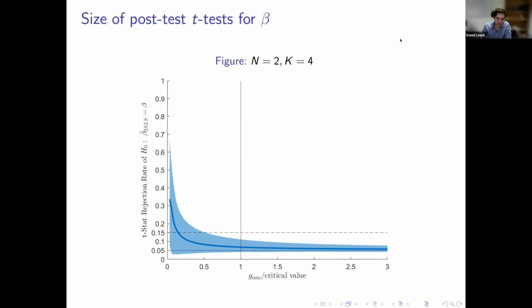Now, thankfully, what we see here is that the upper end of this 97.5 percentile, at the threshold of G min equal to the critical value, is only about 11%, and falls away fairly sharply after that. Given that with size-based tests the tolerance for over-rejection is often about 5%, you'd be looking at allowing up to a 10% rejection rate. This isn't a terrible amount of over-rejection.